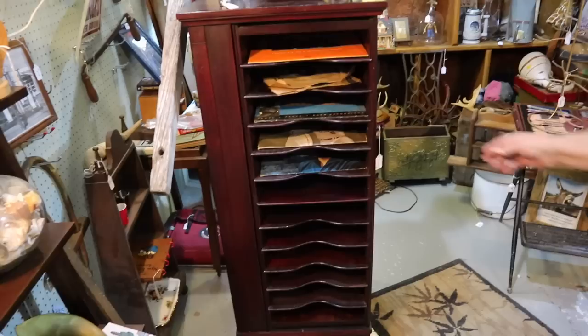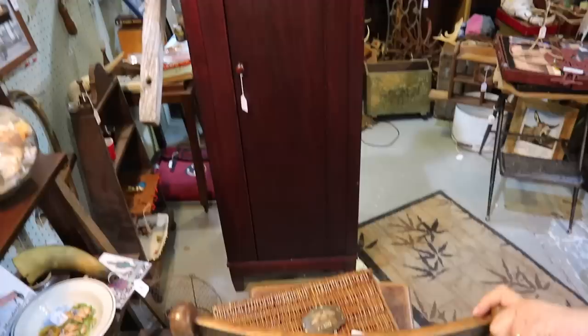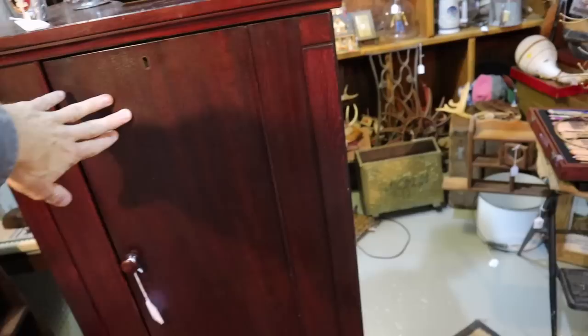That's really neat — the way you open it and it turns like that. It's like a rotating bookcase, except it's an opener for sheet music or paper. I don't blame him for being in love with this — it's really nice, about $1,900, he's only asking two and a quarter, which is a very reasonable price for what it is. I have not seen this in a music cabinet before; I'm used to just seeing it with bookcases — so that's rather unusual.